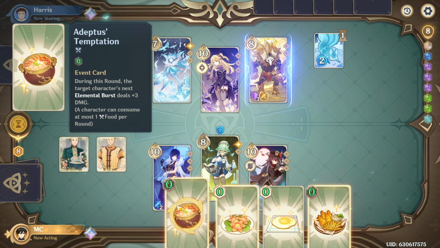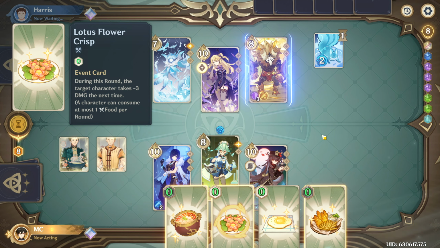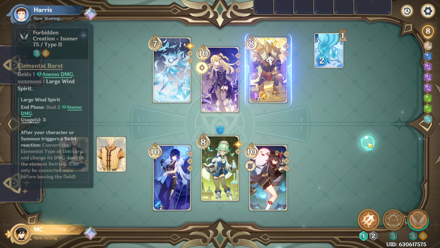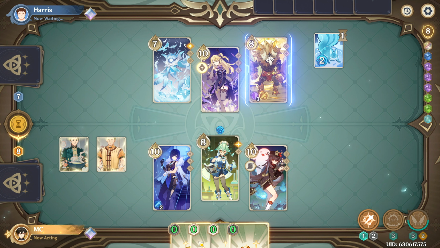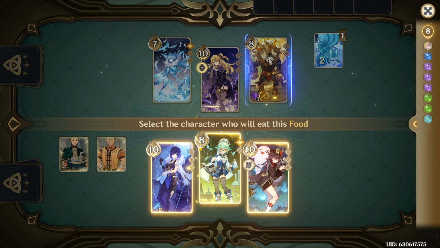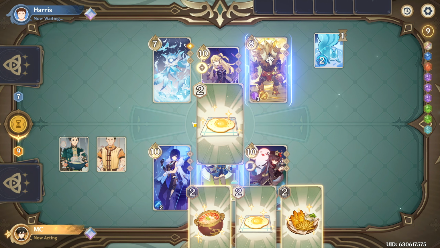Wait. During this round, the target character's next elemental burst deals +3 damage. Ooh. During this round, the target character takes -3 damage the next time. This is the... That skill, that's burst. We're not at burst yet. And we can't even really attack with the elemental attack. This is the best I can do right now. It's literally the best I can do.